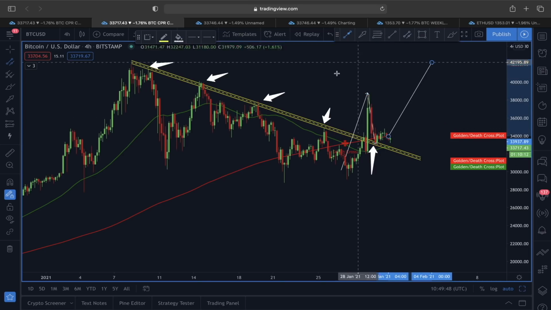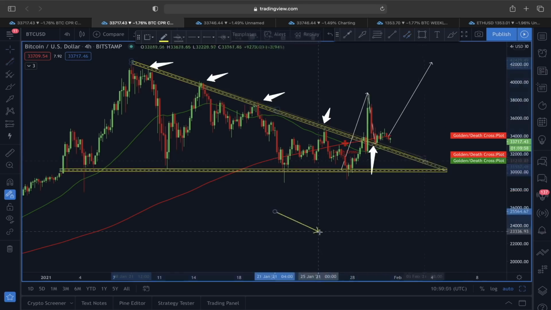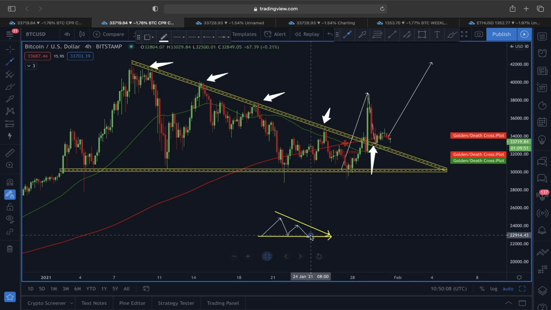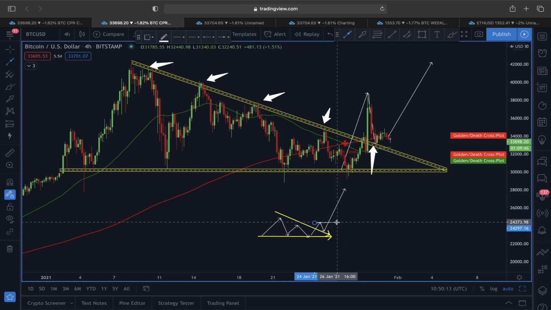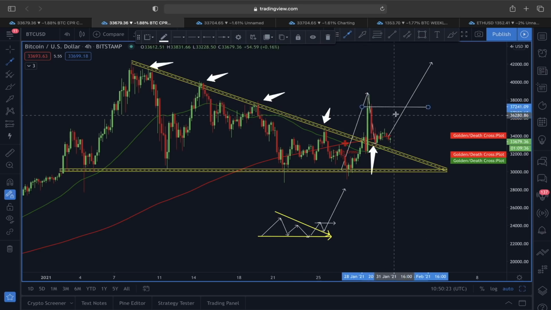Because in many cases, for example, let's look at this as a descending triangle. If you look at it this way, the breakout looks like this, coming back to retest this upper line area to break in an upper direction. In most cases, we usually take a long after price breaks this neckline area again. In our case right now, this is the neckline area. So for price to reach that level, there are some obstacles on our way.